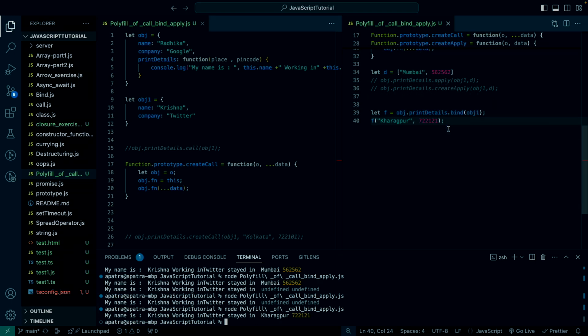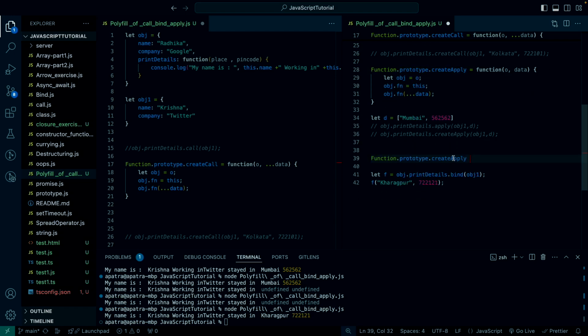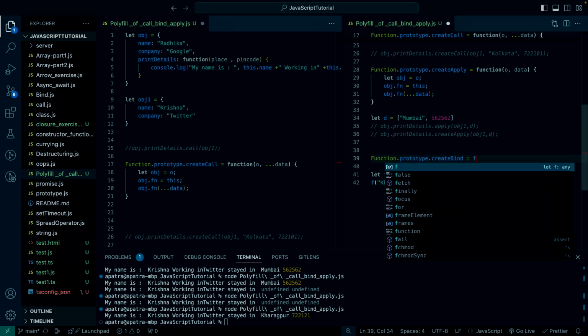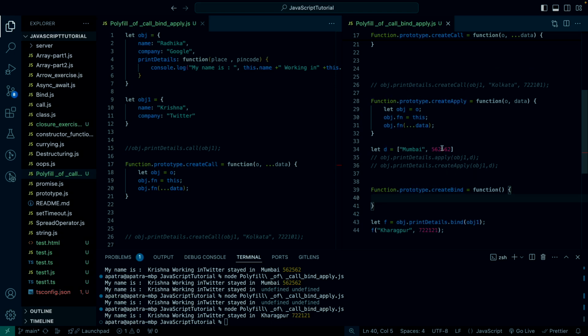Now I'll create a polyfill of bind. How can I create it? I'll create it here, create bind, then the function. So what does bind do? Bind returns a new function.